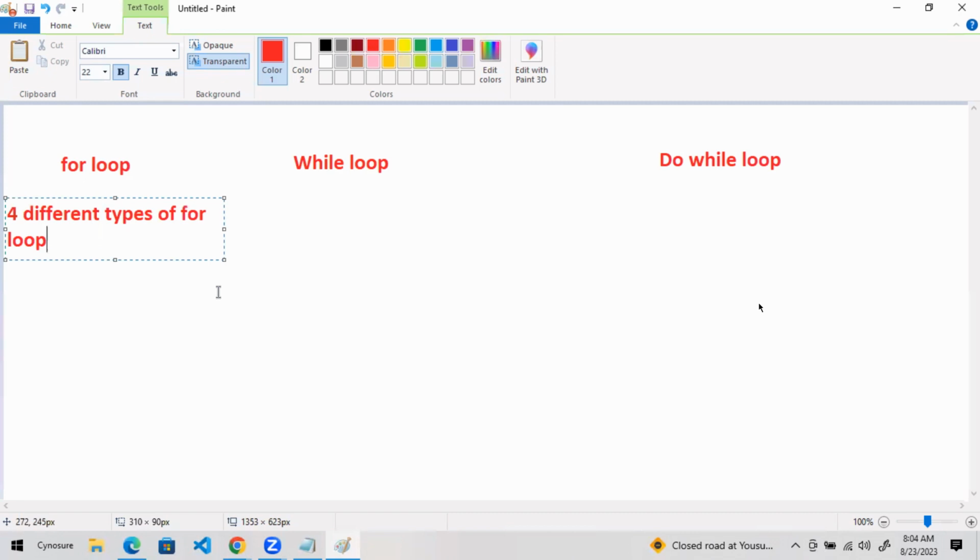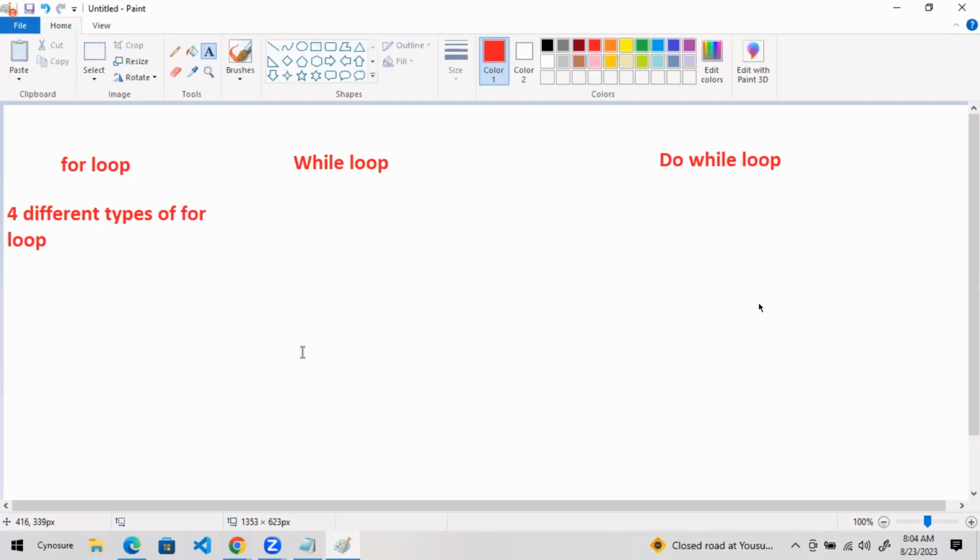Actually, the for loop is the one which we are going to use most of the time. In general, we will not focus more on while loop or do while loop. Of course, I will explain those as part of the syllabus, but in real time you should have 100% clarity on the for loop. Only if you have good clarity on the for loop can you write any business logic on your own. Any logic you want to write, the for loop is mandatory. So now let's do examples one by one.